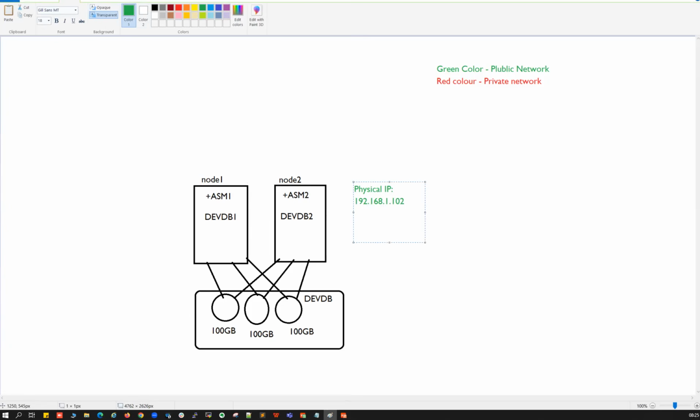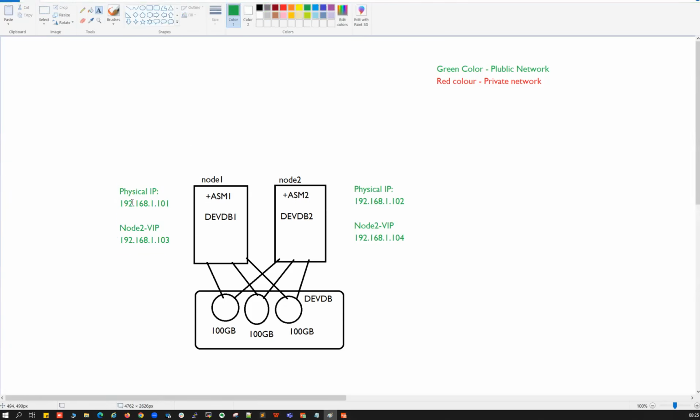Then the node 2 VIP, I can give 192.168.1.104. I can put the same on node 1 as well, so 101, 103. Okay, so these are my two IPs.